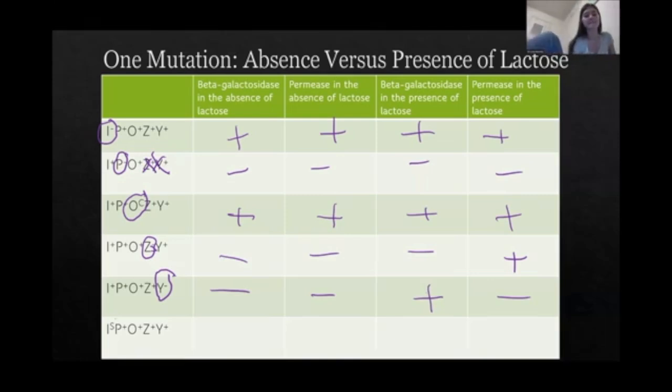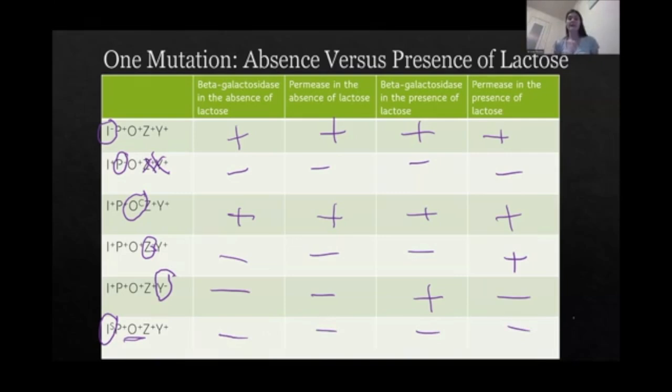And finally, the last type of mutation we have is IS, which is a super repressor. And assuming that our operator works, which it does here, that super repressor will bind to the operator and never let go. It is always going to be there. It doesn't care if there's lactose or if there's not lactose, it is stuck there. Meaning that transcription is always blocked. You're not going to make anything.